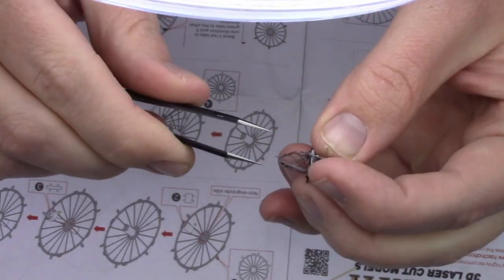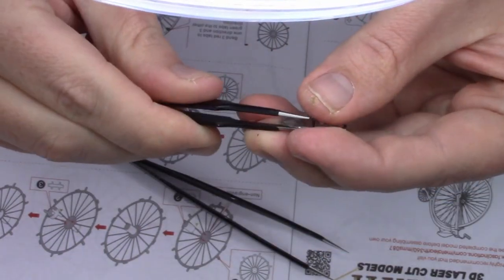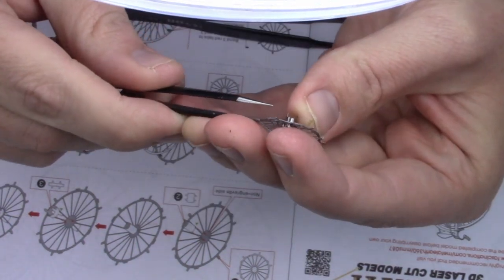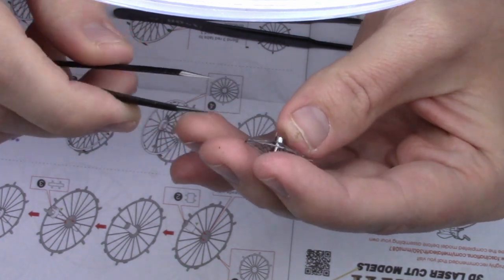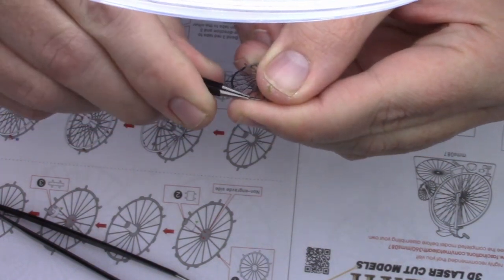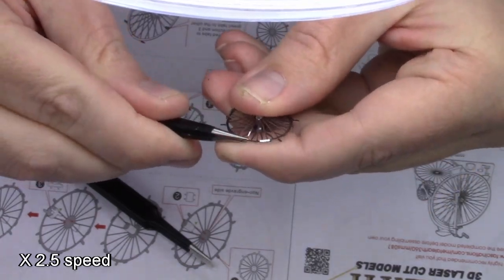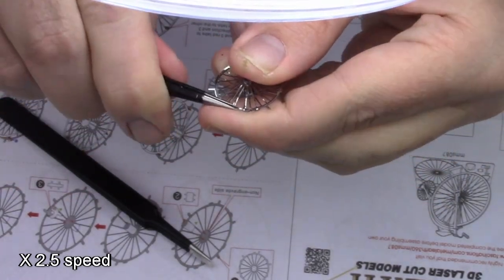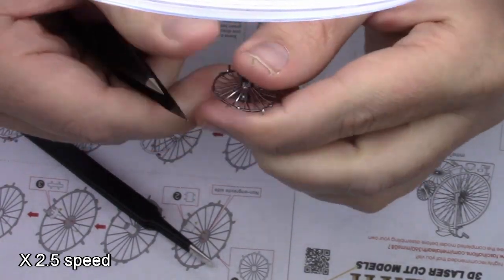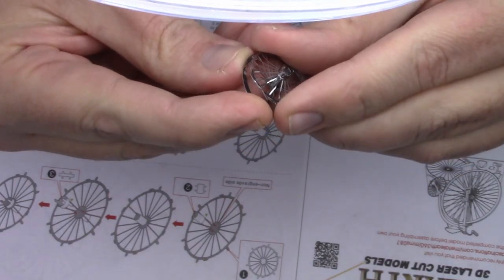Bending the tabs on the outer edge of the wheel without accidentally bending the outer edge of the wheel is nigh impossible. Several times I had to straighten the outer rim back out. Luckily, parts 5 and 6 cover the wheels and help straighten it out.